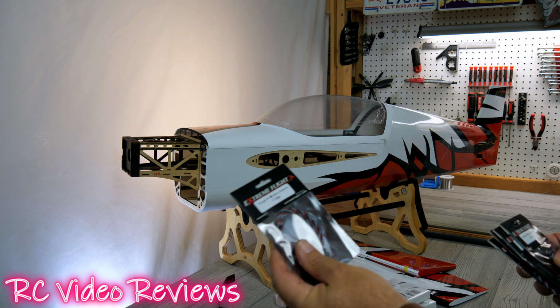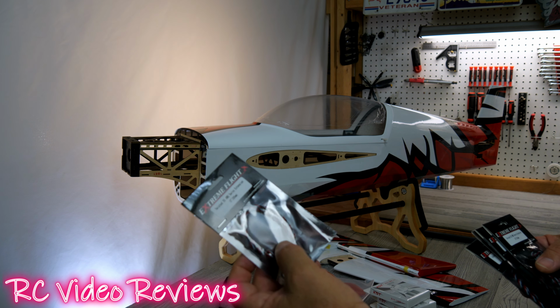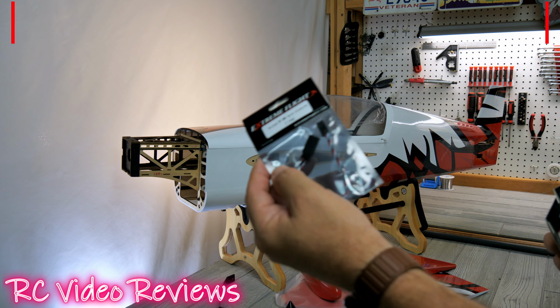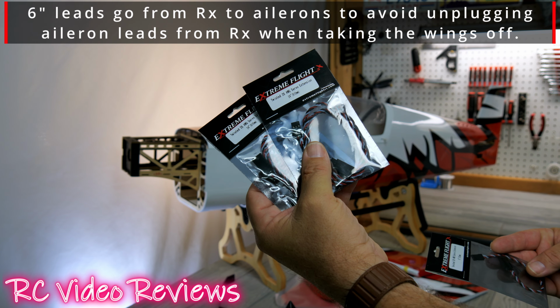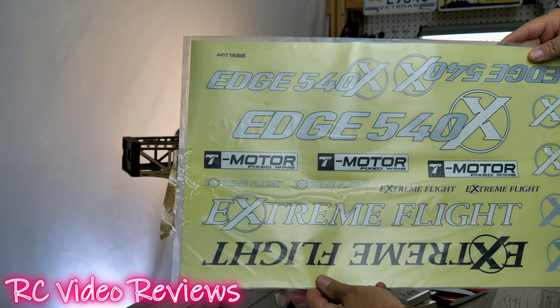And then I'm also using the ExtremeFlight servo extensions. I've got two 12-inch that'll go from the aileron servos into the fuselage. I've got two 6-inch that'll connect to the receiver, and then I've got two 24-inch that'll be for the rudder and elevator. And here's the decal sheet that comes with the Edge 540.